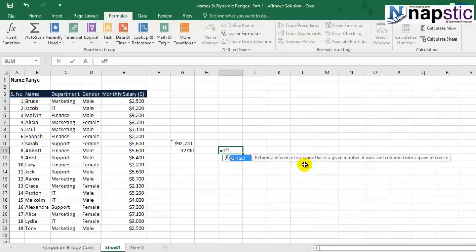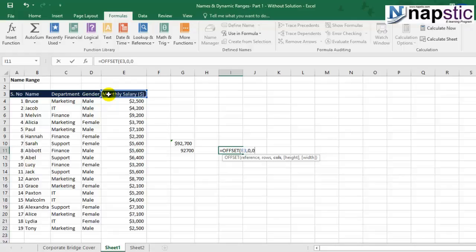The OFFSET returns a reference to a range that is a given number of rows and columns from a given reference. Using the OFFSET function, the first thing it asks for is the reference. Our reference is going to be the monthly salary, so it will be E3, comma, rows and columns will be 0, 0.